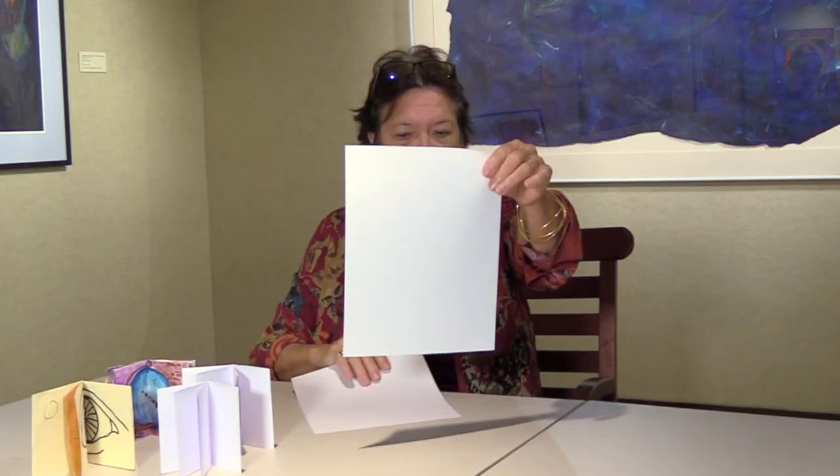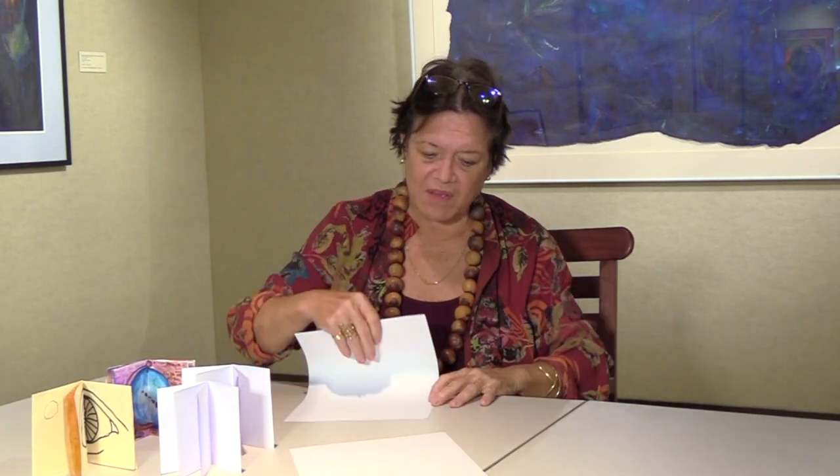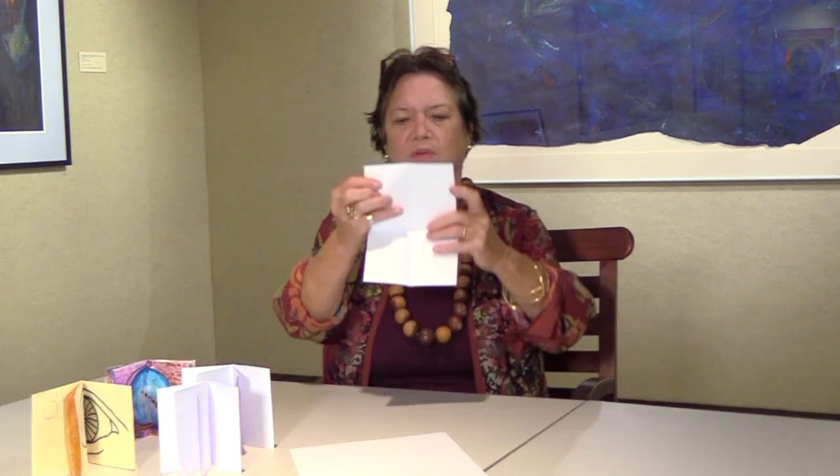So what I want to do is show you how to make a book like these little books. These are really fun and this is what you'll be working with — just a plain old piece of paper, an 8½ by 11. You'll be folding it in half and then folding it again in quarters as a strip, so it will be nice and long — two halves of a half sheet. Then one more fold, so on a half sheet you'll have four little squares.